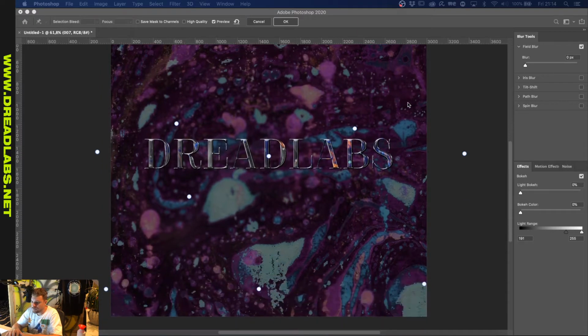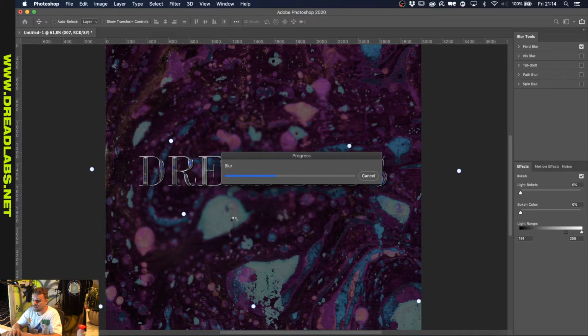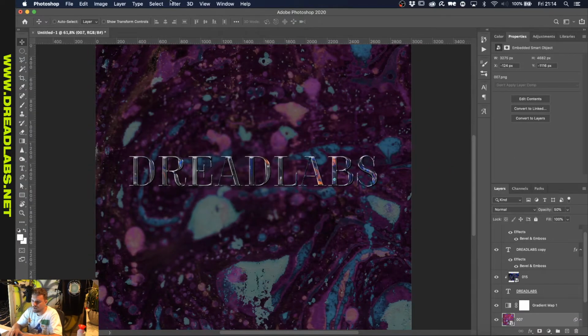Okay, yeah, I think we should be fine with the blur from here, I guess. But because it's kind of blurry now, I do want to add some grittiness. So let's go to filter gallery.